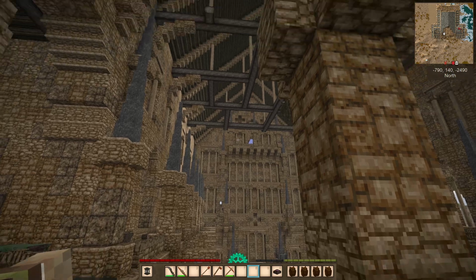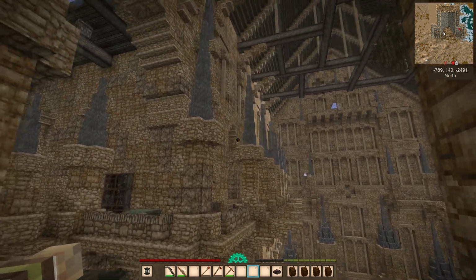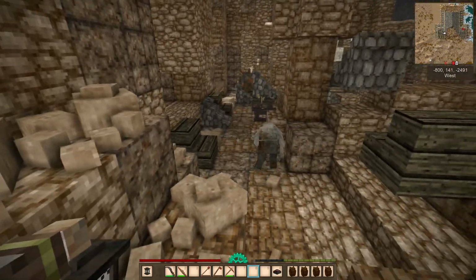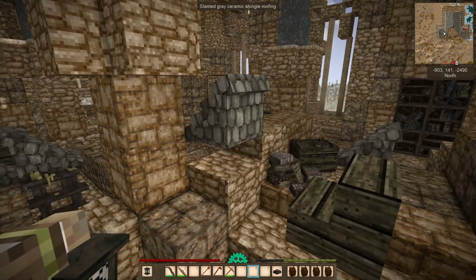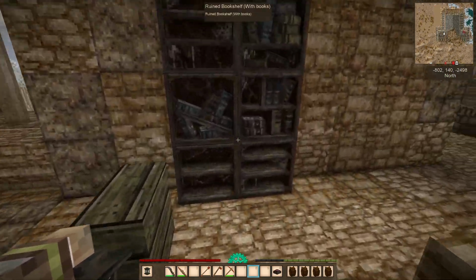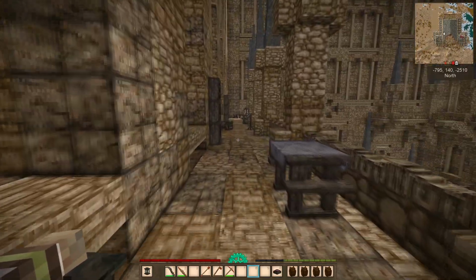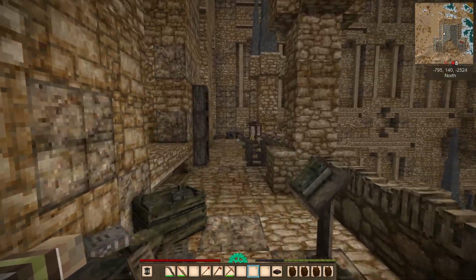Isn't this building just exquisite, though? Look at it, guys. I am going to try and take down one of these small spirals and see if I can fit them on my roof. Well, I don't think they're spirals. The speleothem, shale speleothem. I wonder if they're part of something else. We've got ruined wall hooks. Beautiful, isn't it? Absolutely beautiful.